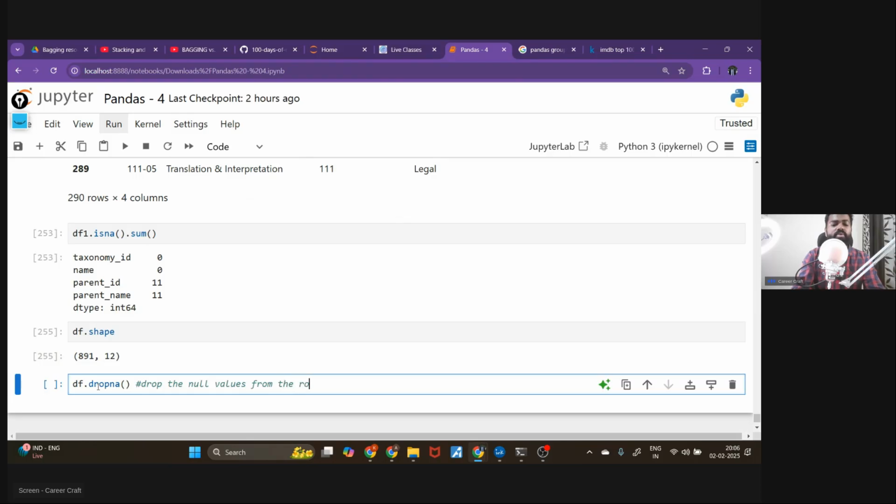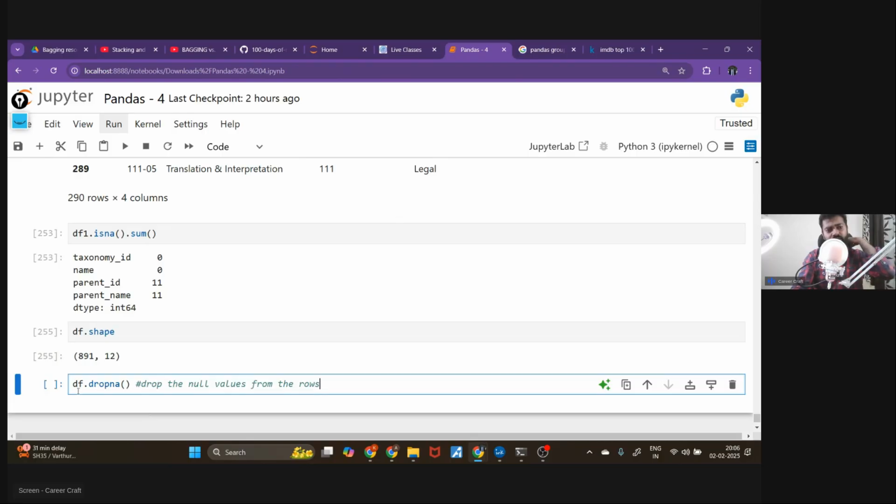Why is null value treatment important? Because at a later stage in machine learning, which means learning of patterns, if you have null values, the model will not learn anything, and that's why you have to drop the null values.